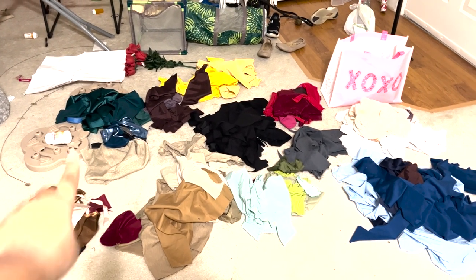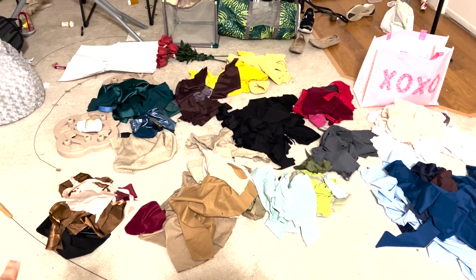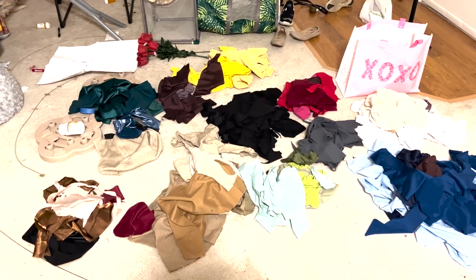So these two piles are the specialty because they are fabrics that are shiny or satin or leather or whatever. Incorporating them normally would be a little weird. So I'm going to start just cutting out some pieces and doing a basting stitch and building from there.